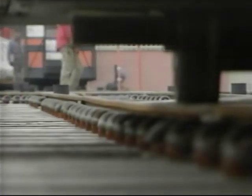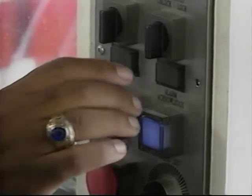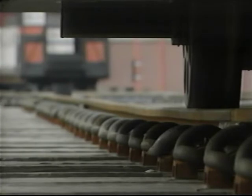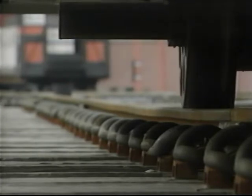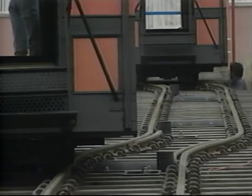We're getting ready right now to test run the cars up and down the track, and once these cars pass each other, I'll be celebrating. Now comes a moment that the team has waited for. Engineers stand by the controls in the station house, and power is applied. The cars inch along the track. So far, so good. Power is applied again, and everything seems to be working.